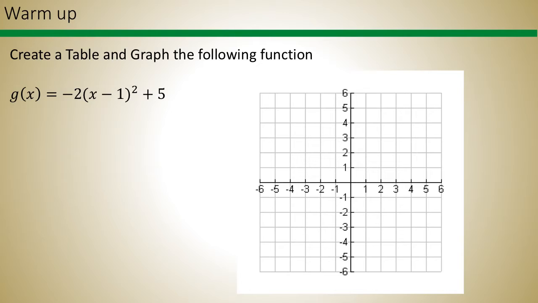Today we're actually going to be graphing things that are in standard form, but just to refresh our minds, let's go ahead and review graphing this function in vertex form. So the first thing we're going to do is find the vertex. So the vertex, we are going to find it right here. Okay, so the vertex of this thing is actually 1, 5.